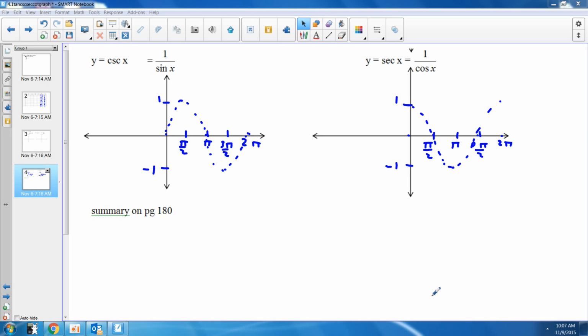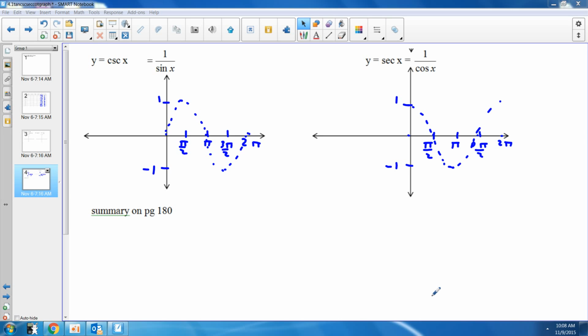Keep in mind that in this chapter I will not be teaching the same way as the way the book is laid out. I will be teaching it a different way, and what you need to know is you have to memorize the sine graph, the cosine graph, and the tangent graph, and then it's going to be all about reflections, about asymptotes, and knowing reciprocal functions.